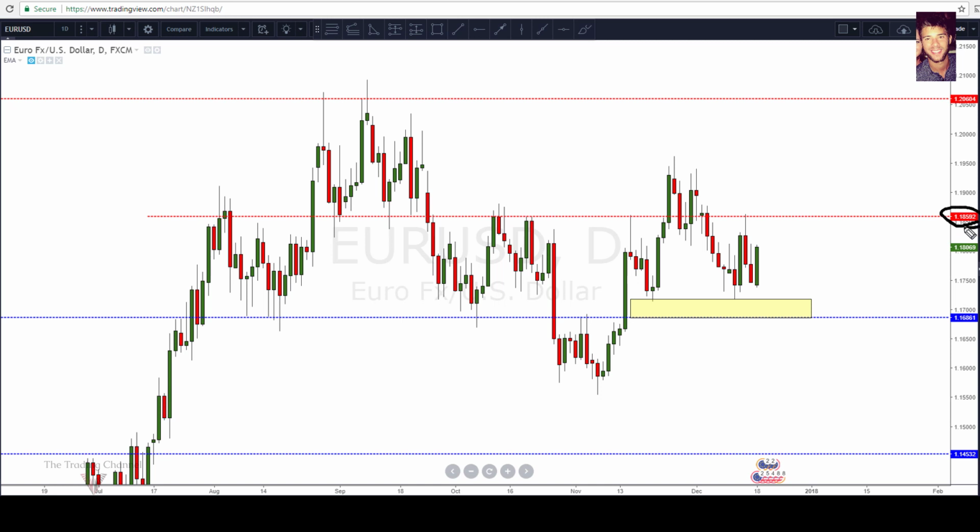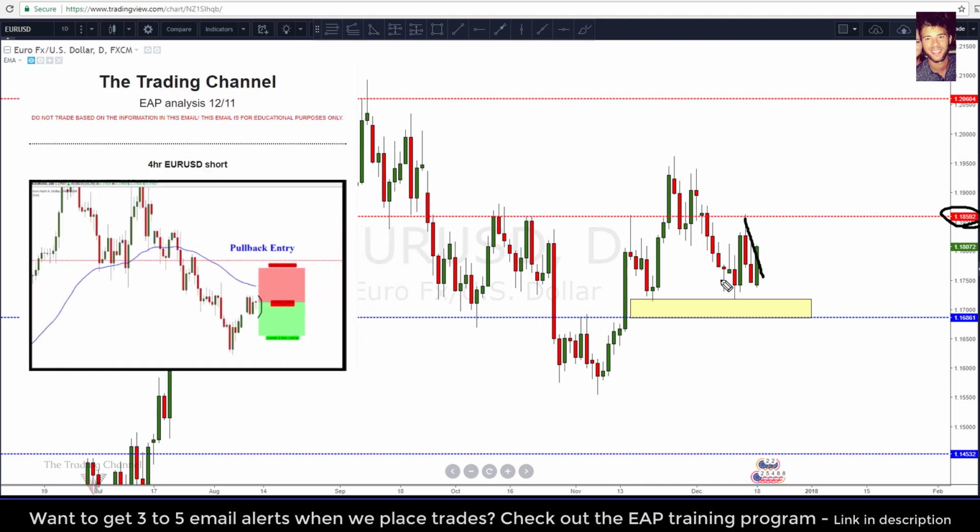This level of resistance last week is an area we talked about possibly going short on this market, and we actually had a pretty nice short trade based on this analysis in the EAP. So we sent out email analysis on Monday on this euro dollar pair on a trade based on this analysis, and I'll put a screenshot of that up for you guys to see it real quick.